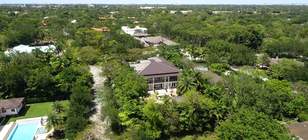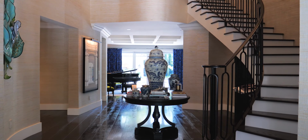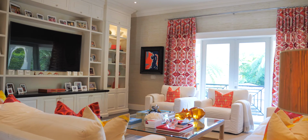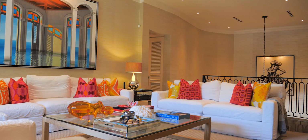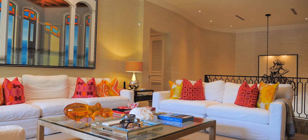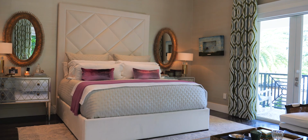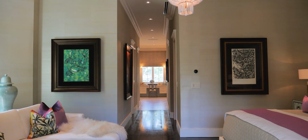The first thing that caught our attention when we walked in was the grand staircase. You walk in and there's this beautiful curved staircase that ends up in a big family room upstairs between all the bedrooms. That's kind of like the last place we hang out before we go to sleep, and it's really nice because it's upstairs. It's not for all of our visitors. It's really someplace that the family enjoys, and that's something that was really special to us.